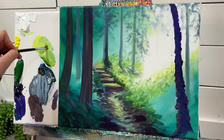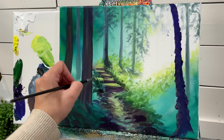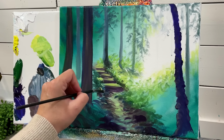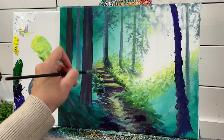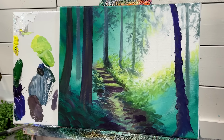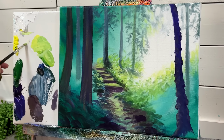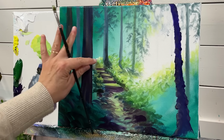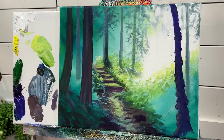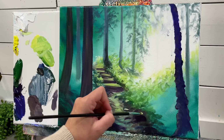Okay, I'm gonna watch how I loaded my brush. I gently pushed and fanned it out, wiggled. That'll widen it a little bit. And then we can just add these little fern leaves. Again, I don't want to add too much detail, though. I want it to just look like light hitting a little bit back there. I'm going to take a little bit more white. I'm going to have a little bit of light over some rocks.